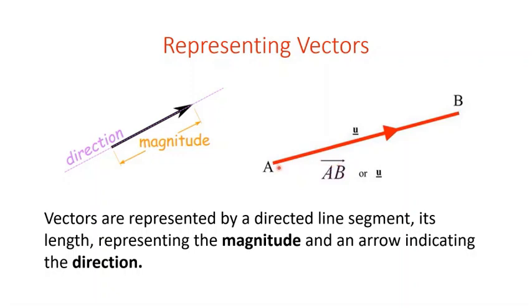Notice that the starting point is at A, we call it the tail, right? And it goes to B. And we see the head of our vector is actually at B. Now you can use a common letter to also label this vector here, U, with a bar beneath it. Very important.